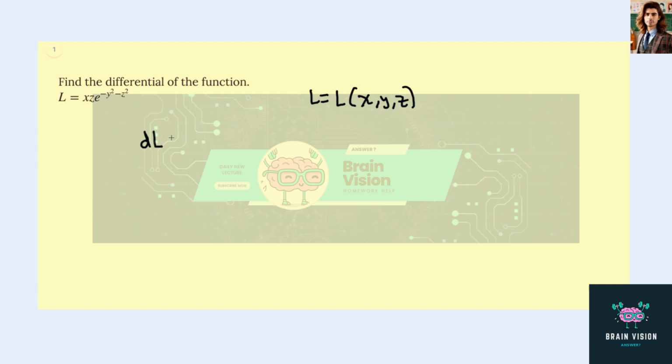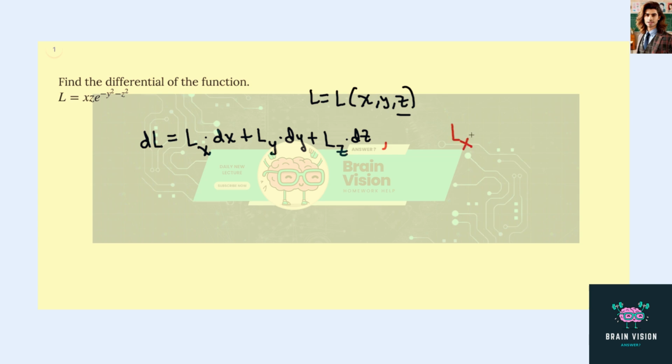So the formula for dL, that's the differential of L. So first we'll have the partial derivative of L with respect to x, and then multiply that by dx. Derivative of L with respect to y times dy. And don't forget the third variable here, z. So partial derivative of L with respect to z, and then times dz. So we'll need to go ahead and compute these three quantities, these partial derivatives.